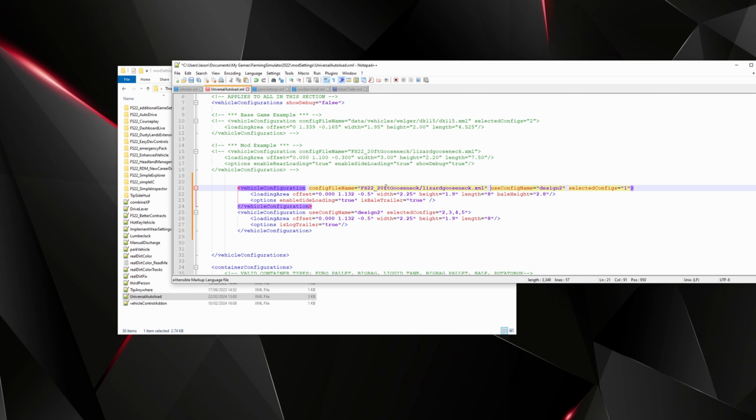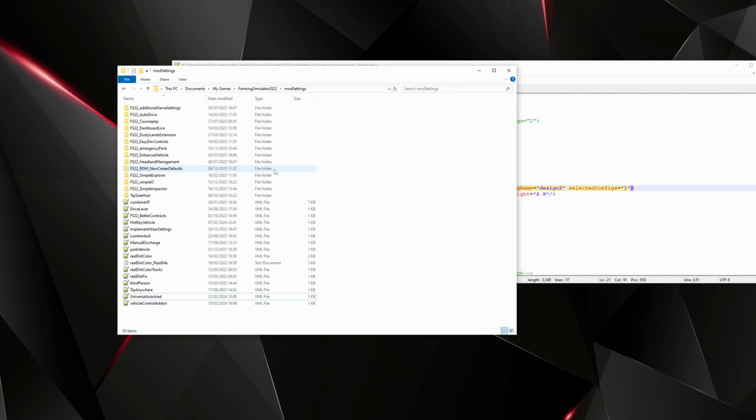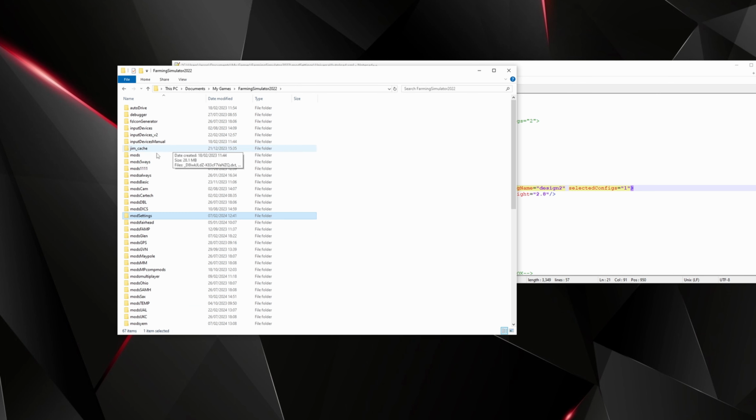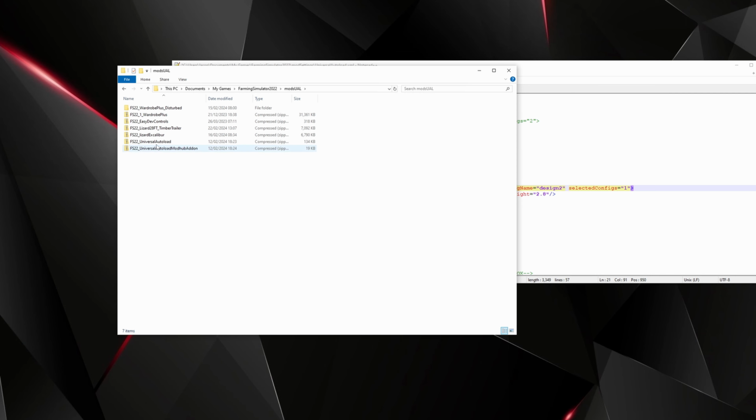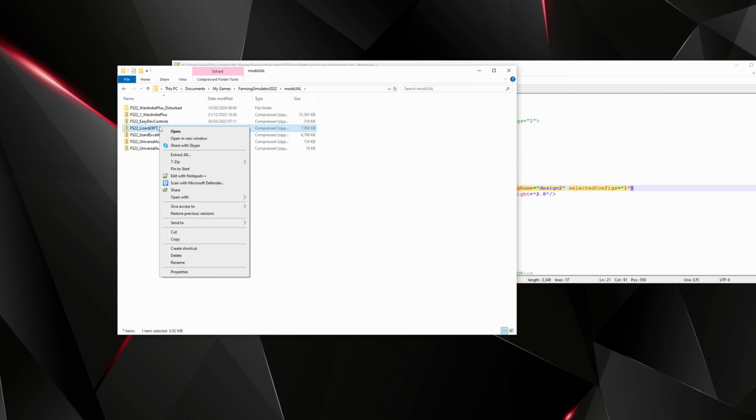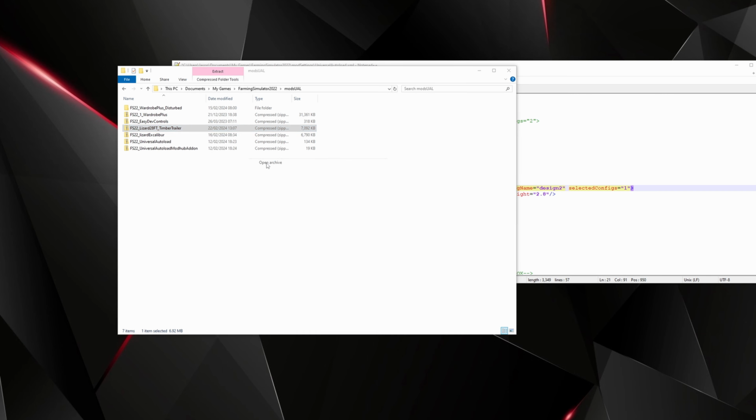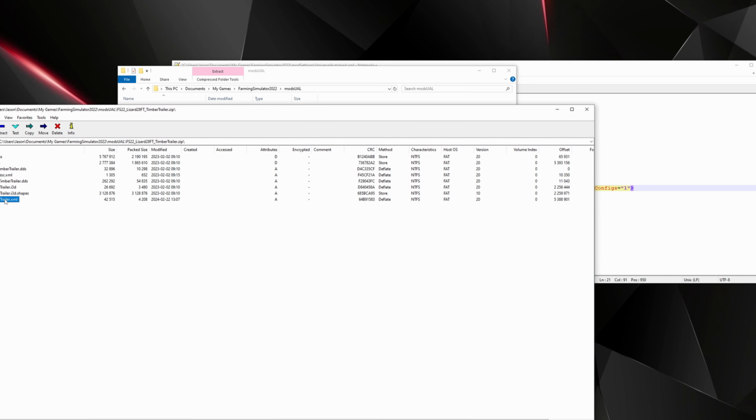What we need to do now is point it at our mod, not the example mod. So go back to Explorer. Go back to your mods folder, and for me that's mods universal autoload. Go back into the mod and I'm going to right click and open in 7-zip, and if we left click and then click again, it will highlight the text and you can just do a Control-C.